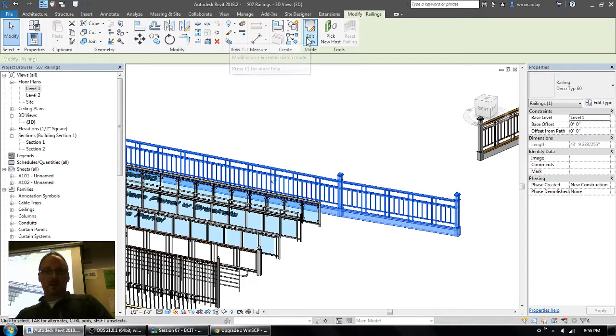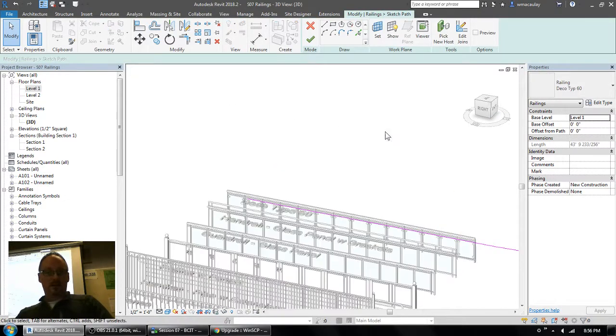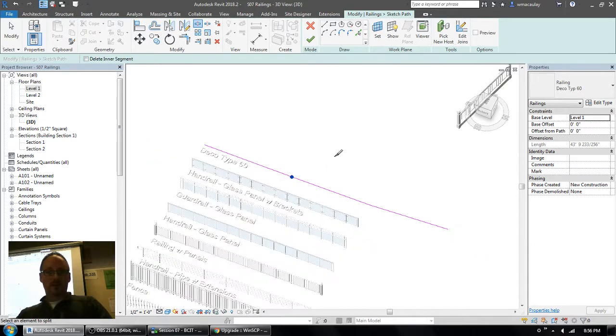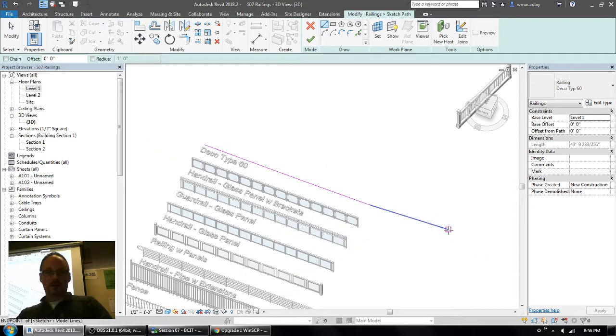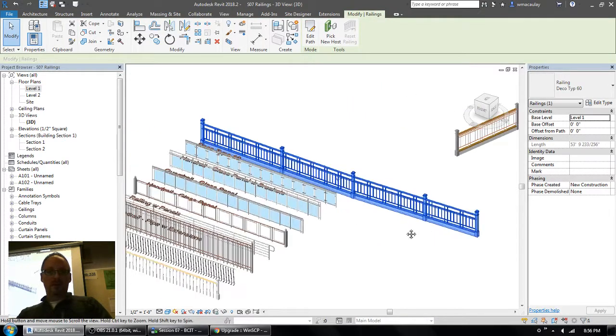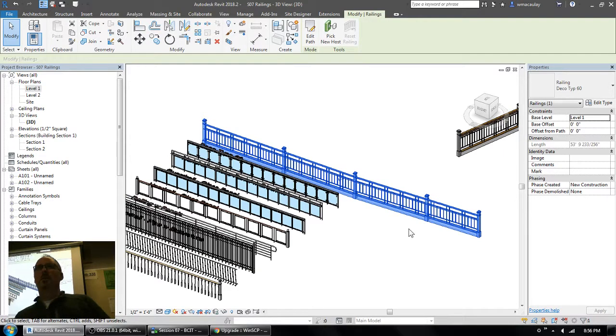So going back to my railing sketch line here, if I were to use the break command and put in another segment here, and if I were just to draw another segment myself, regardless of whether it's collinear or not, Revit will put a post each time you have a break in that pink line that you draw. So all of those posts in the middle here are called corner posts.